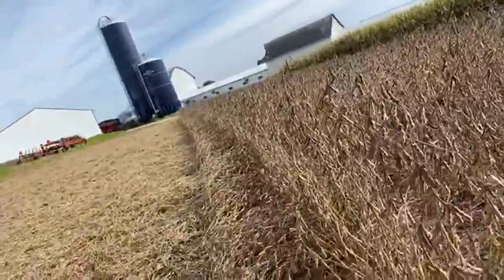So, these beans were running really good. The yield monitor was saying nothing less than 60 on the farm, which is expected of this farm because it is the highest yielding farm that we've got. And overall, the yield looked really good. The average on the yield monitor was 69, and that's one of the highest that I've seen for this farm, which is really, really good. I'm not totally sure how many acres. Moisture wasn't quite 20 or 30%. The corn is, but the beans were running 17.